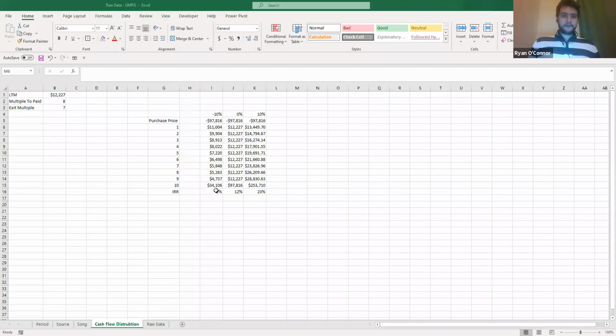Well, essentially it depends how you're asking that. Let me show this real quick, if you don't mind. Essentially, if you take this number here at the bottom and you discount these cash flows, which is just the nominal cash flow divided by 1 plus the discount rate, or the IRR, raised to the year of the cash flow. You can look up IRR and it'll give you the formula. But if you plug this 1% into that formula, it's going to equal minus 97,816. If you plug 23% into this row right here, again, it's going to equal 97,816.